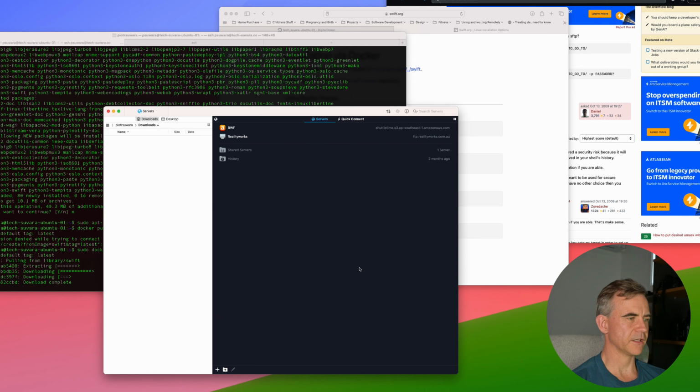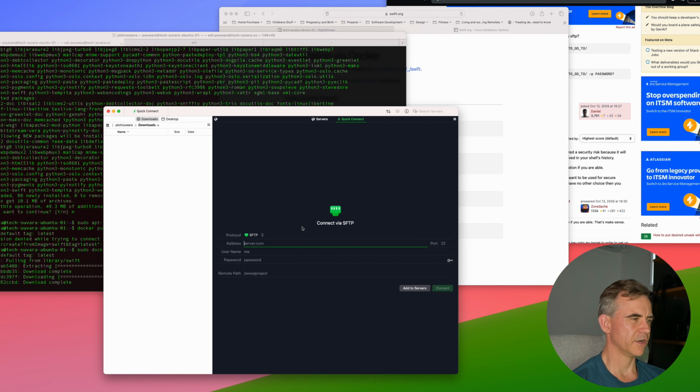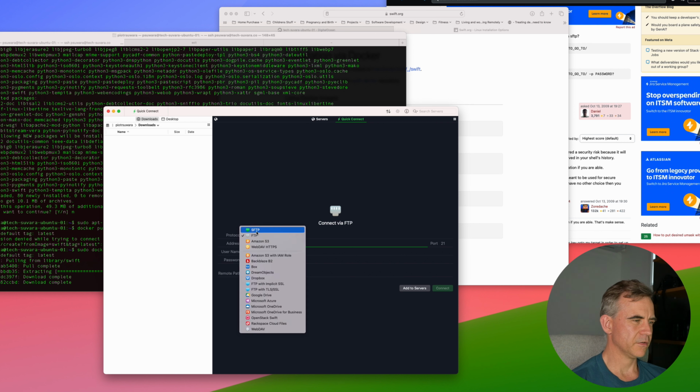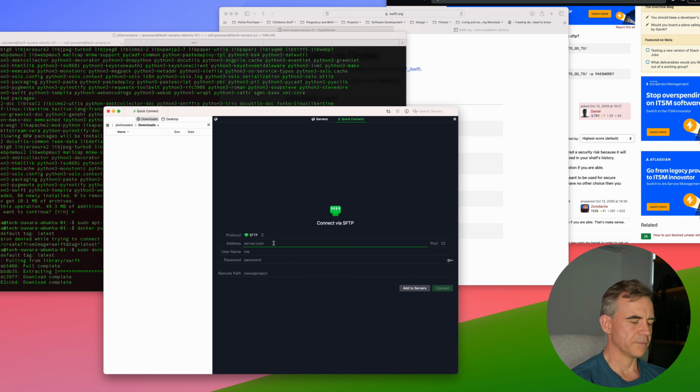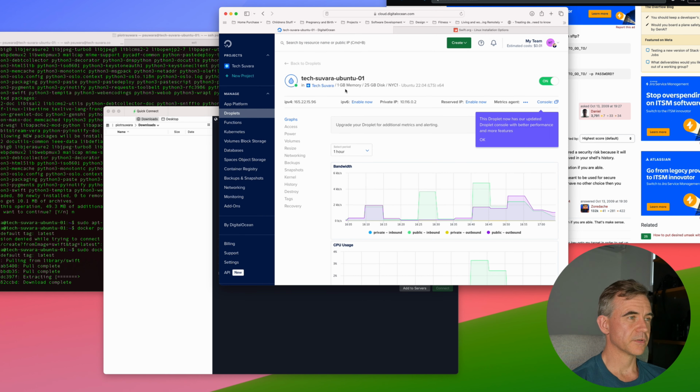Swift. All right. Okay. While we're doing that, let's try a quick connect to a server here. So we have protocol, passive mode. No, let's try SFTP. And we have the server IP address. Copy the IP address. We'll just use the server IP address for now.